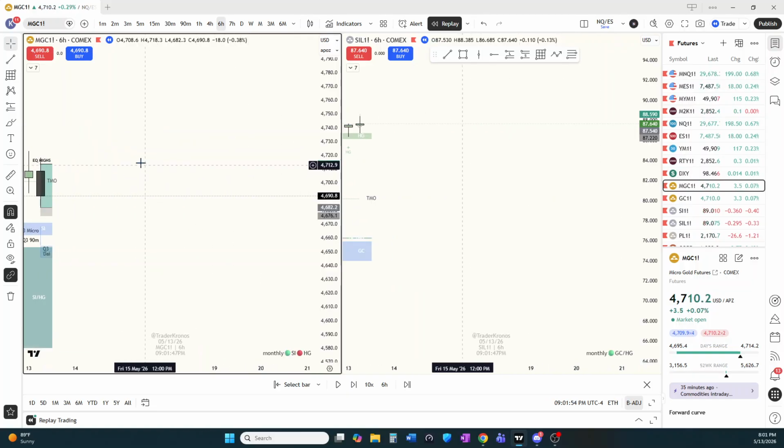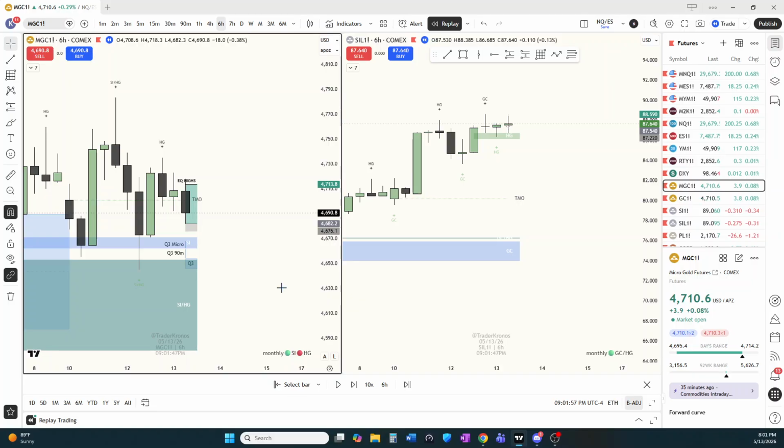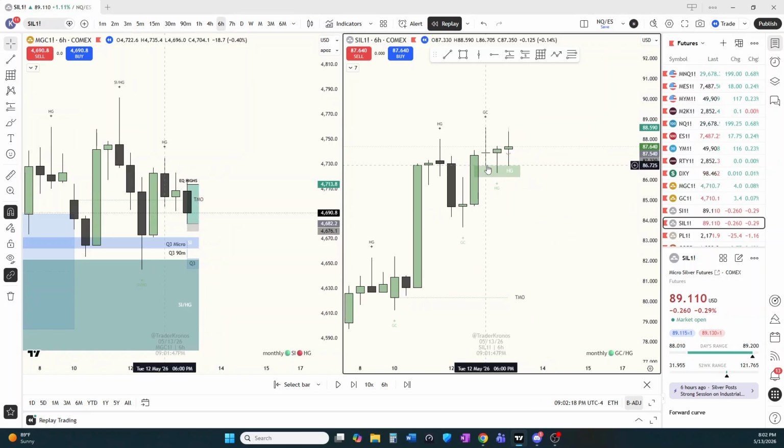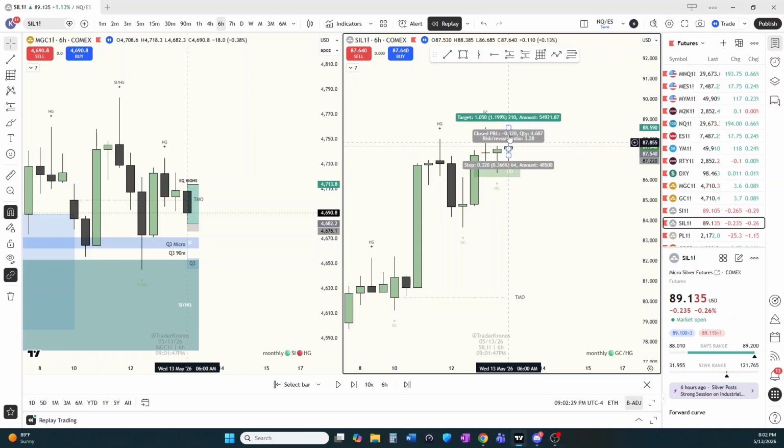So the next thing I'm looking at here is how did our 6 hour candles close in relation to one another. First thing that I'm looking at is how did London close in relation to the Asia session. We can see that we swept the low of Asia here and closed back in the range, indicating that maybe we want to go higher. Same thing over here inside this large 6 hour fair value gap on silver. We swept the low over here and closed back inside the range, indicating that here in the New York AM session candle we likely will want to continue higher.